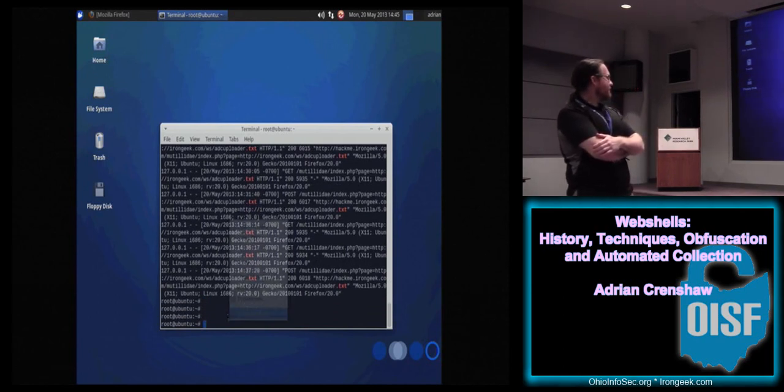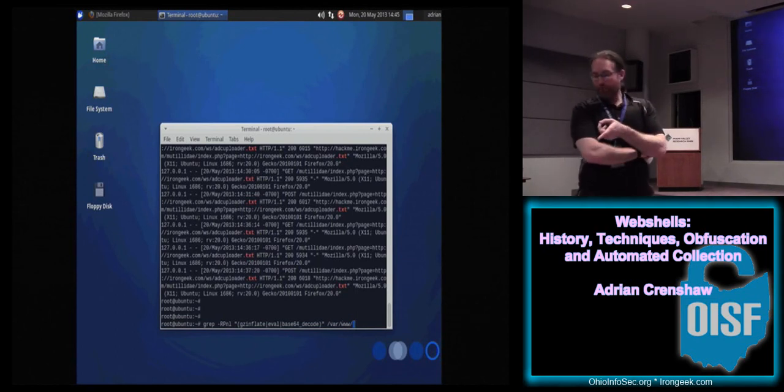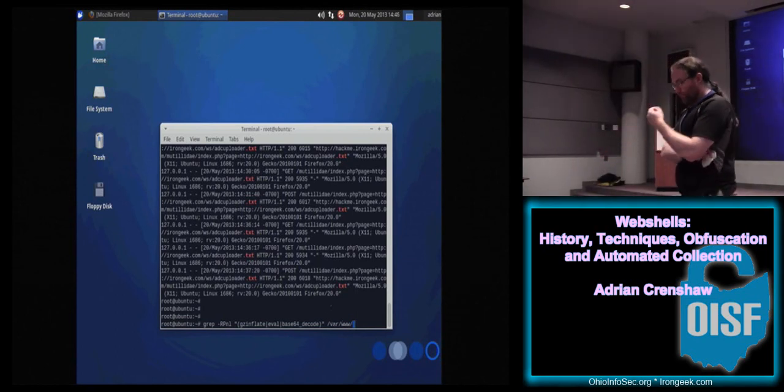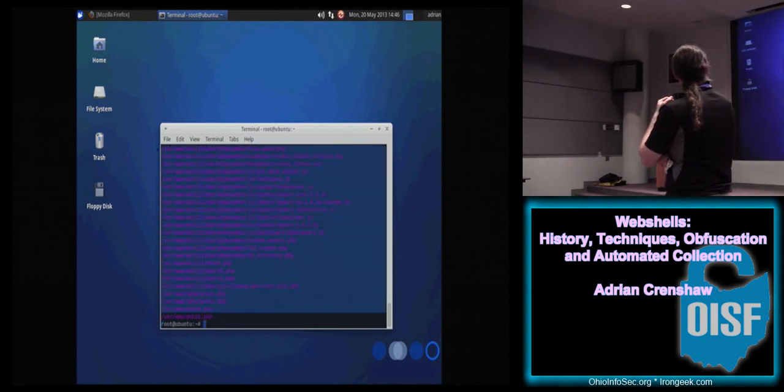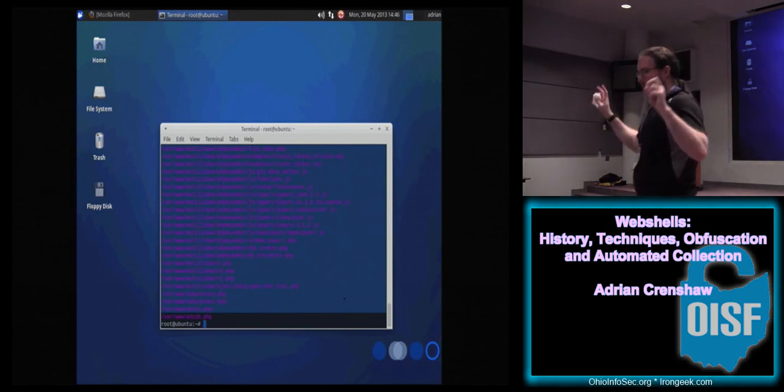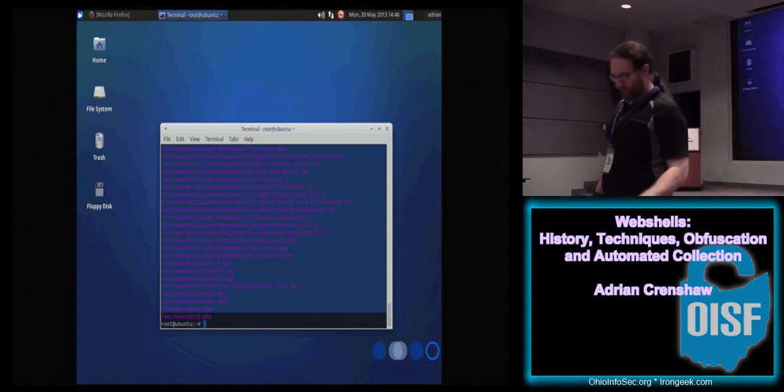Another thing you can do, I think the next thing I have set up, is grep for common bad functions. Unfortunately, this is going to be hit or miss. By the way, a version of these slides is already on my website, along with all these commands, because it's going to be awfully hard to read this. But I did a grep throughout the file system, or at least throughout my web directories, for files that contain those certain bad or suspect functions.